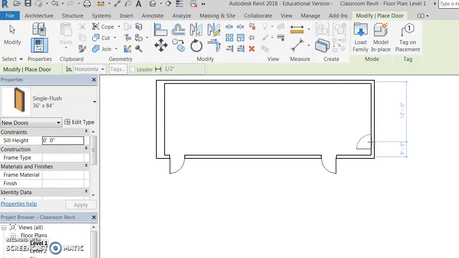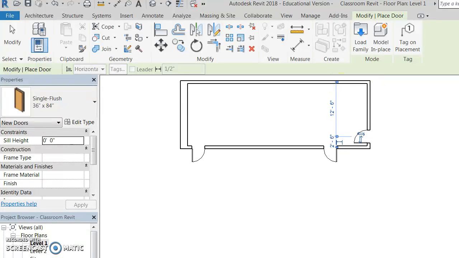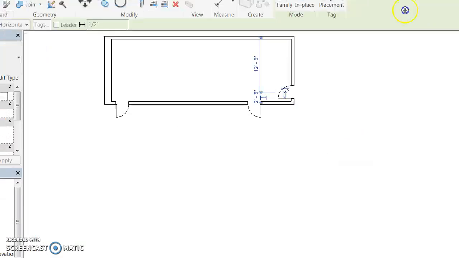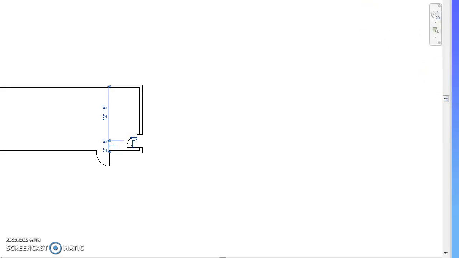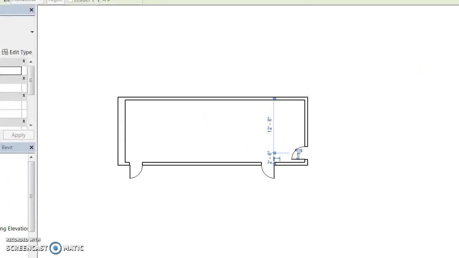So I just hit the space bar again to turn it, and now we've got that door. And then if I go to the back room here, I can enter in my door there. And if you ever need to adjust your view, if you hit the scroll bar here and scroll up and down, that kind of helps you look at it a little bit better.